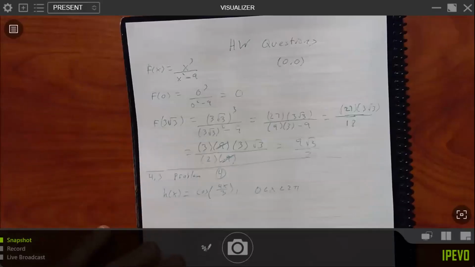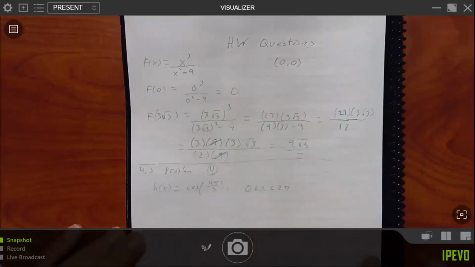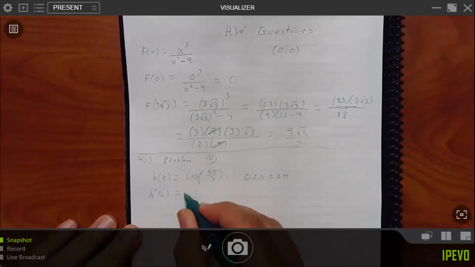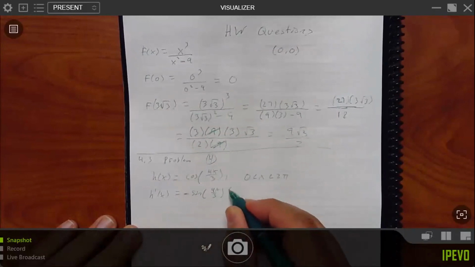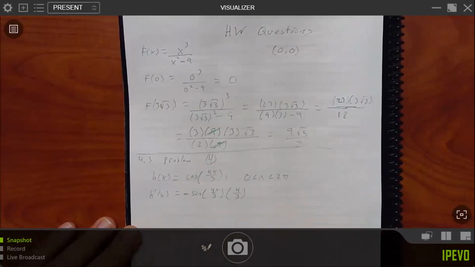So they want us to find where they're increasing and decreasing, right? Yes. The first thing we need is the critical values. And they don't want us to go further than this. Okay, so the derivative will be a negative sign of 4x over 3 times the derivative of the inside, which will be 4/3, right? Yeah. So now critical values are critical numbers.